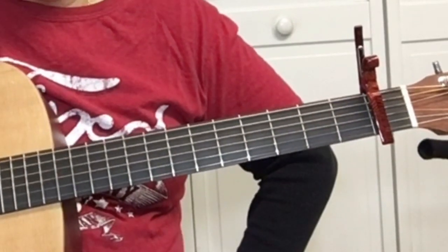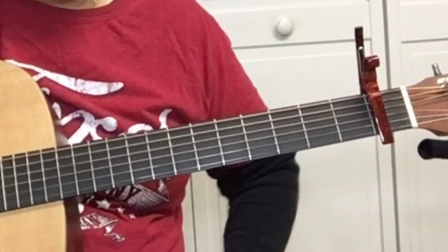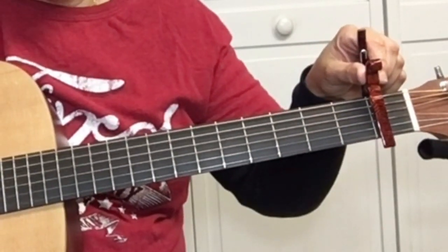And those are the positions of those chords, but technically that's not really an E because we've got the capo on the first fret. This song is a waltz, and we're going to show you how to play it country pumpkin style.